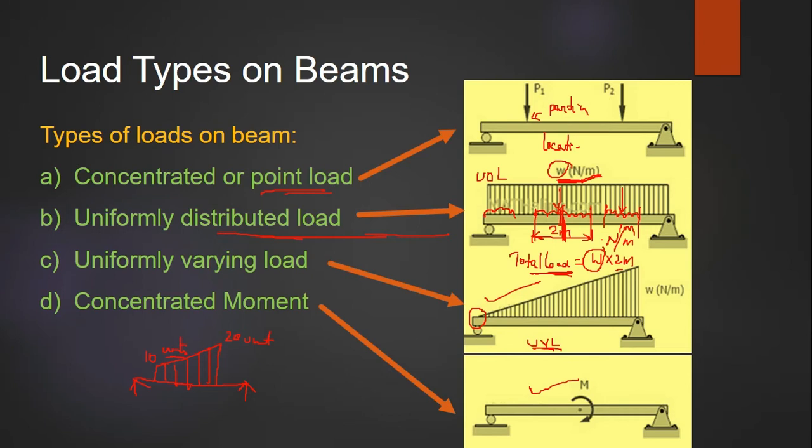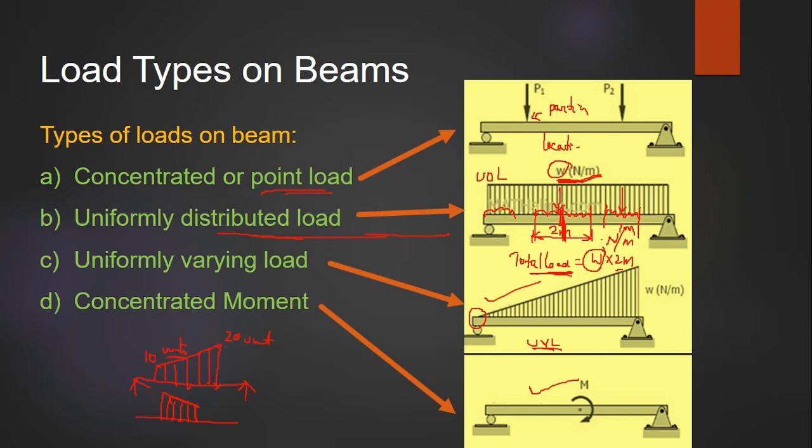The units can be the units of force. So here it started with 10 and goes to 20. So it starts with a minimum and ends with a maximum. Or in some cases, it can start with a larger value and end with a smaller value. So this is the load that keeps on changing, but it changes uniformly from one section to another section.